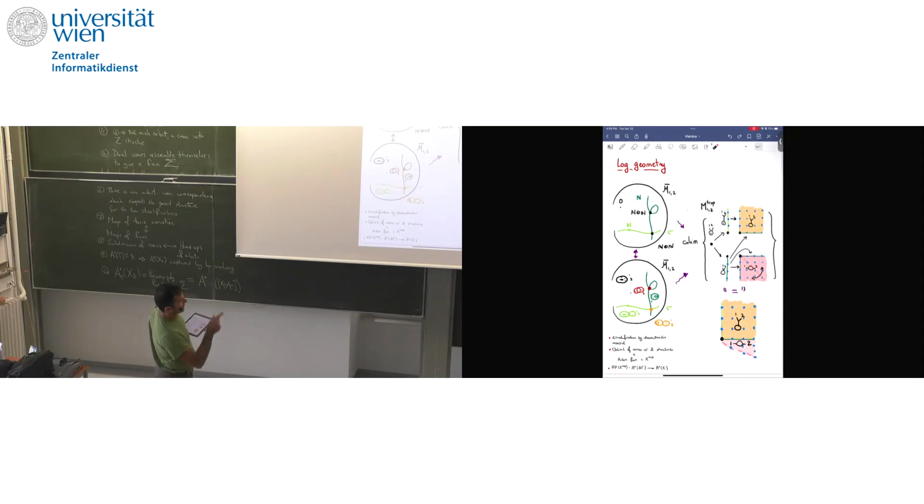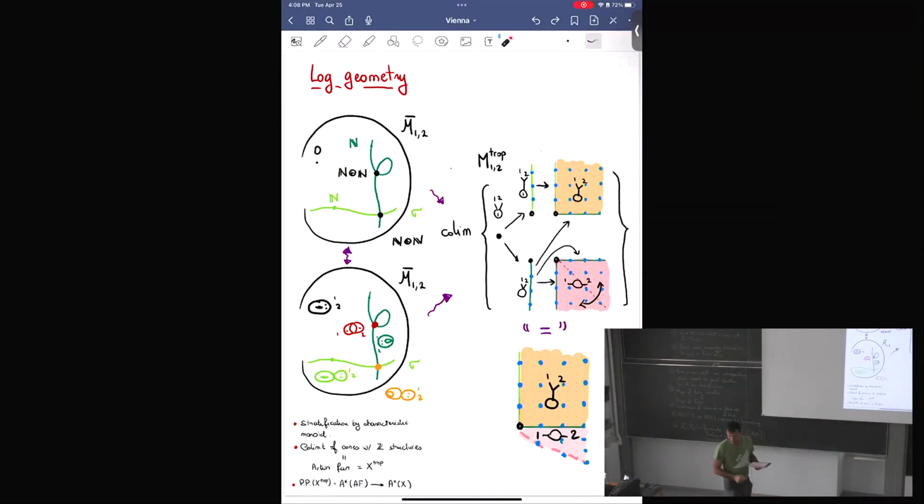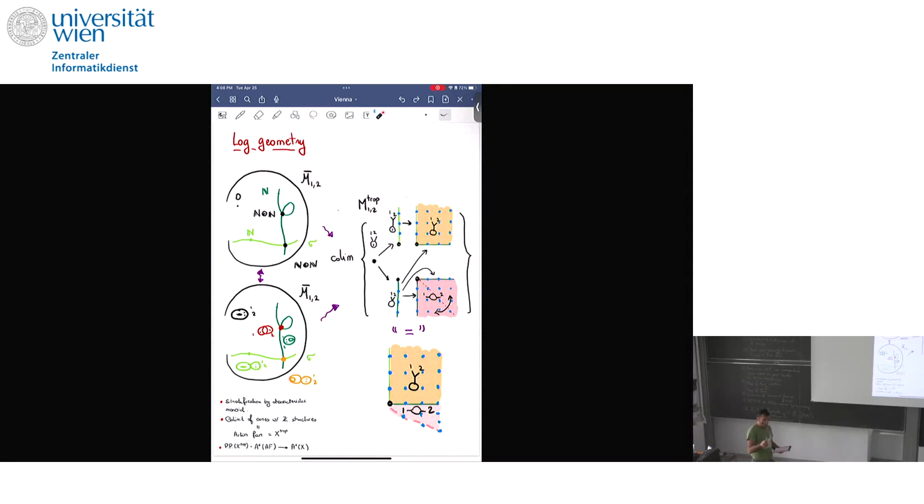Let's spend a second to look at the picture, and then I'll go back to crossing things out there, right? So the example that I want to talk about for log geometry is, instead of P2, M bar 1,2, right? The moduli space of genus 1 curves with 2 marked points, which we've described in the tropical setting in the morning, and M bar 1,2, which I've copied twice, because let's start by looking at it down here, right?